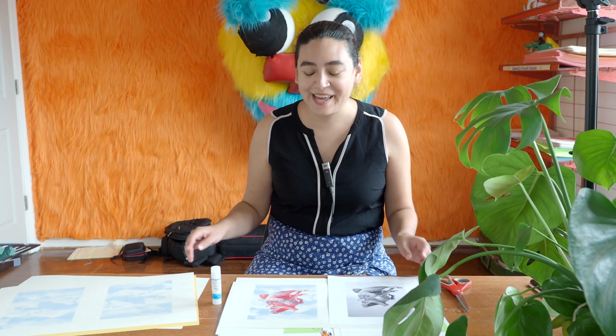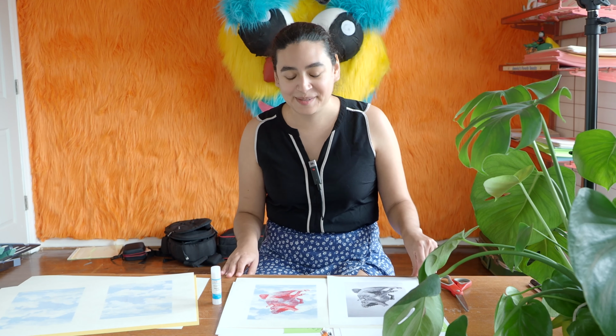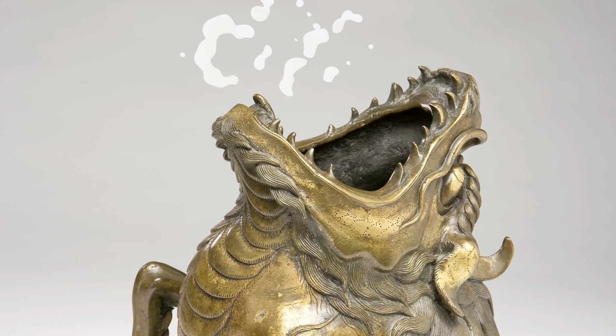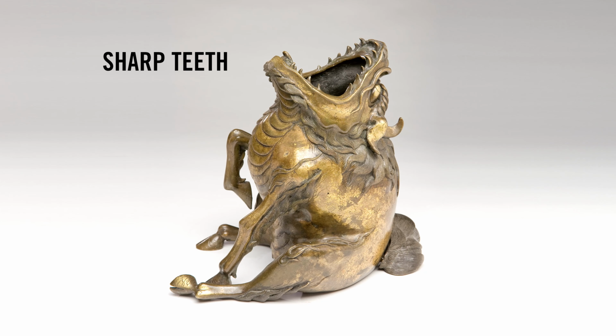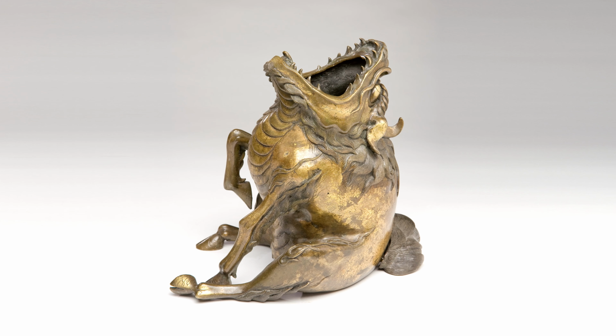And so if you're wondering who this little creature is that we have in front of us, this is an object from PhxArt Museum's collection. It's called Censer in the form of a seated qilin, and it's an incense burner. So if you put incense inside of him, he would be breathing out plumes of smoke. And the qilin is a mythical creature that you can see has a lot of different animal components. So you'll see he has some very sharp little teeth and a little horn, cloven hooves, but also kind of a fluffy tail. So he's a little bit of everything, and he's our model today for this workshop.